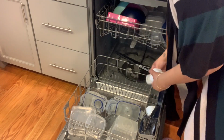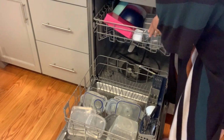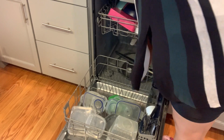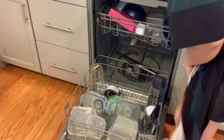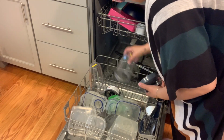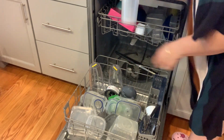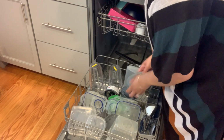Even if I cleaned it before, I wasn't sure, I couldn't remember, it's always good to just go ahead and clean your Tupperware and items again just to keep it nice and fresh, and give it a nice wipe down and then reorganize it. There's nothing like the feeling of everything being nicely freshened and done, because you don't want to keep yourself guessing, did I do this, did I do that, and then do the same thing and just shove it back in those spaces. And trust me, I am guilty of it, so I know how it is.